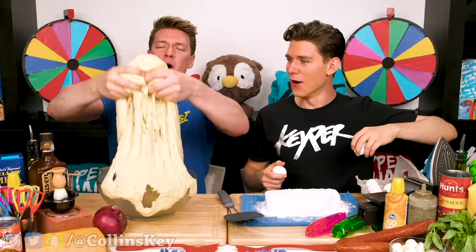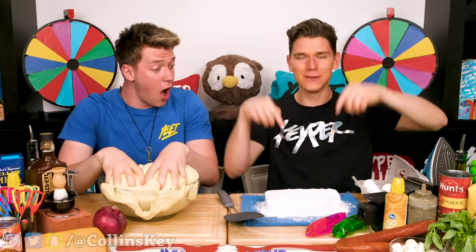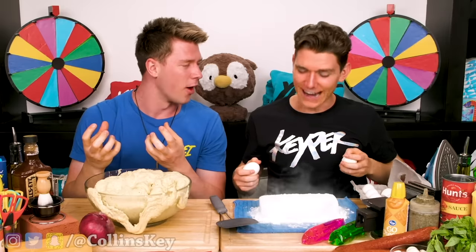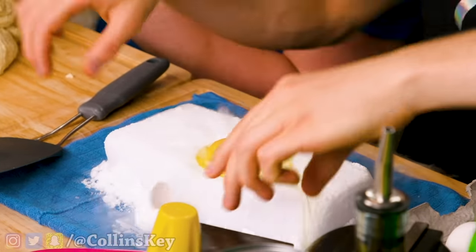I've got a whole bunch of dough here because I'm making a Chicago deep dish pizza, man. I have to cook my eggs, but I can't use a hot plate or a pan, so I'm using dry ice. Oh my gosh. That's gonna freeze an egg. There's no way it's gonna cook the egg, though. I guess we'll find out. 3, 2, 1. Oh! Dude, whoa, it's sizzling, whoa, bro!